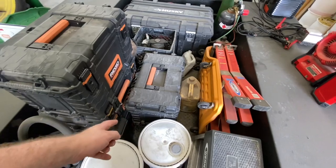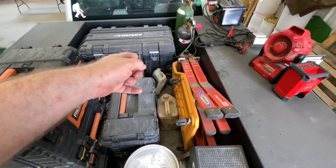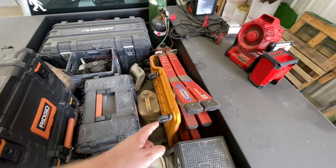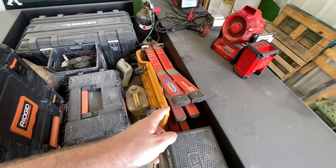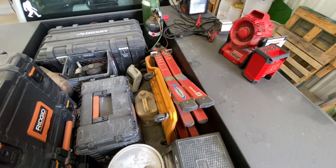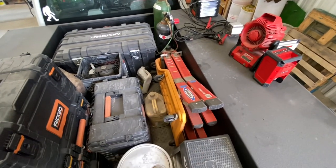Extra parts in there, fuel, extra fuel, and a little bit of Hyguard there in a 1 gallon jug. Got a Gearwrench creeper, got a Werner multi-purpose ladder, extends to 14 feet, or you can turn it into two step ladders. You can do all kinds of fun stuff with that guy.